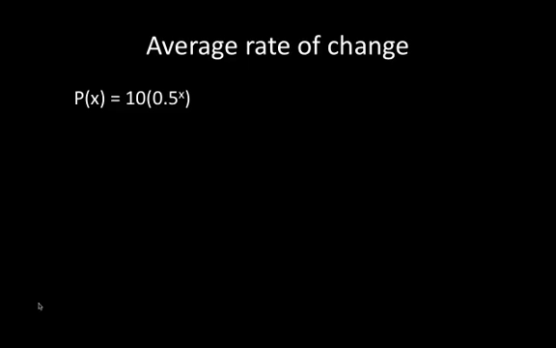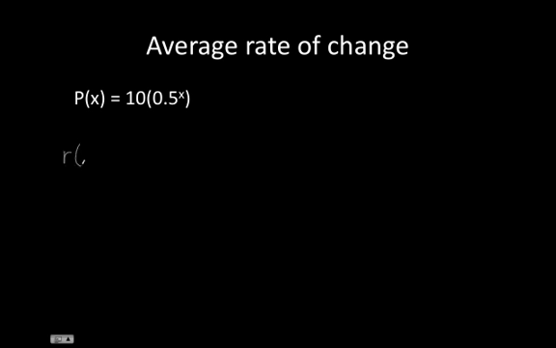Okay, so another method of finding or approximating the derivative using a given equation is by finding the average rate of change. What we did in the previous method is pretty similar to what we're going to be doing here. We're going to stick with the same equation, except this time we're going to come up with an equation that compares a bunch of average rates of change if we have different x values really close to 5. So let's start off with the average rate of change equation.